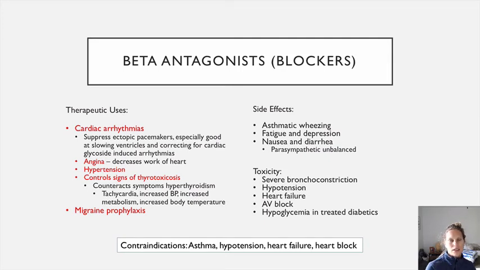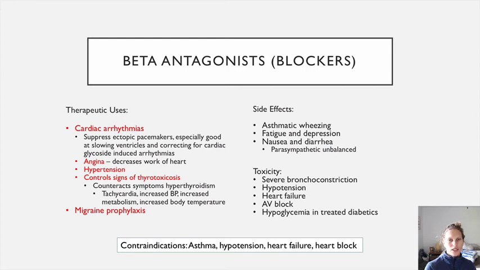Side effects, we might think of wheezing, because you're going to get some constriction of the airway. So we don't probably want to give these to people with asthma unless we have to. They make people pretty tired, and that's pretty common, tired and or depressed. They may cause somebody to be nauseous and may cause some diarrhea. And the idea here is that we're blocking the sympathetic side of things, and so we're getting an overshadowing of the parasympathetic nervous system, and that's probably why that's happening there.